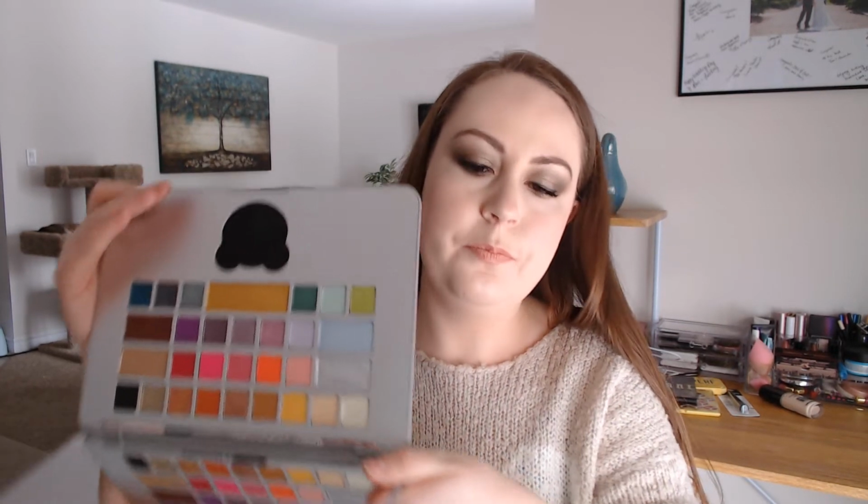So kind of a caramelly brown. And then I wanted a white to represent the lighter white parts of his fur. Sorry, I gotta get some of this shadow off my finger. So back to the laptop palette. That's where I found the white I wanted to use, because there's this beautiful white in here. It's not really a white, it's a cream kind of color, and it's got a lot of gold undertones to it.